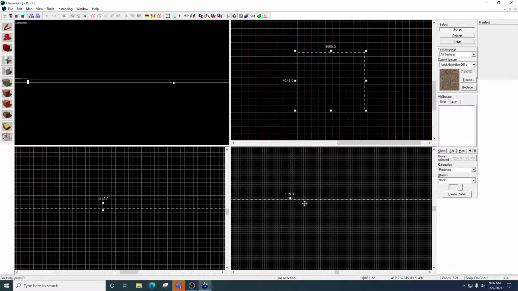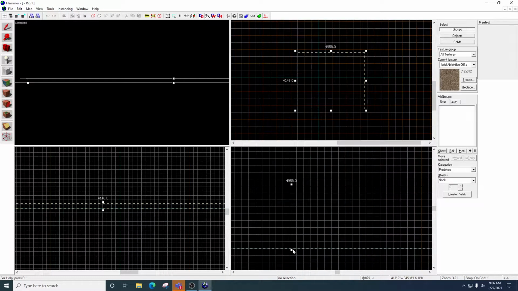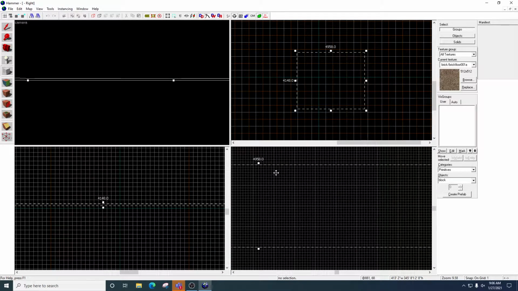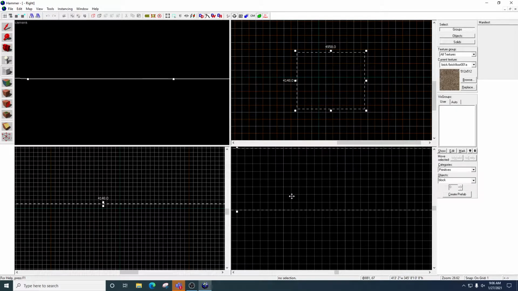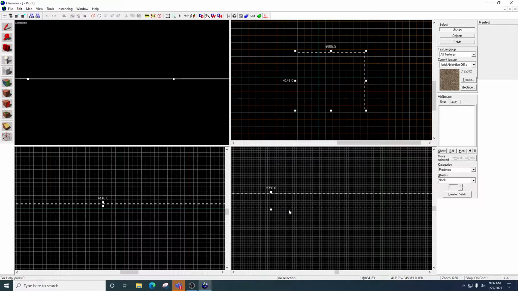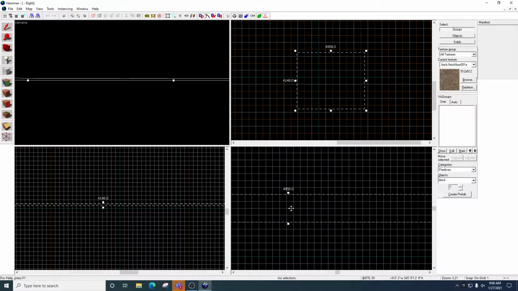Now I like to stay on the major grid lines just to help myself. I like to align everything to these major grid lines here. You don't have to, obviously. When you zoom in as close as you can, there's 8 of these, so roughly 8 inches thick. For the sake of keeping everything lined up, I like to stick to the major grid lines, not the minor grid lines. It helps me keep things consistent, like I know a wall is normally 8 inches thick.